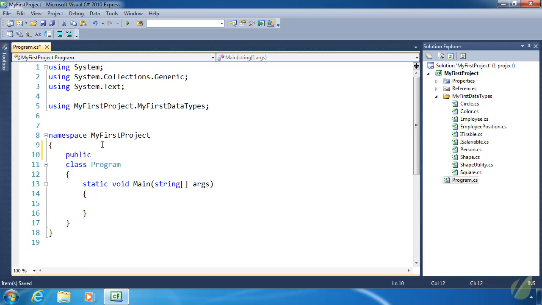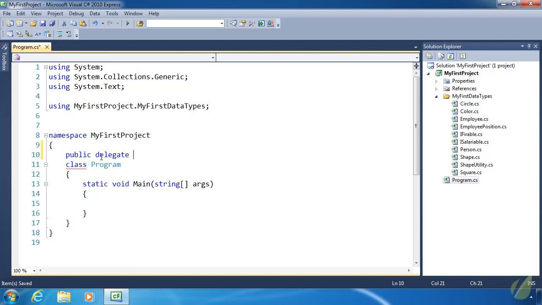And in this case, we're going to make it public. And notice it's being listed outside of the class. We could define it inside of the class program, but this is its own data type. So it can be defined inside or outside of a class. We're going to do it outside of a class so that it can just be used everywhere. And most delegates are. So we have public, and then we need to use a keyword called delegate. We have a keyword for just about everything. And then we need the method signature.